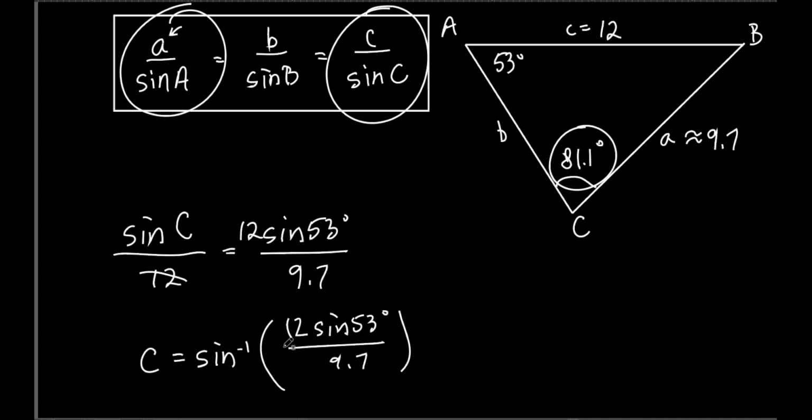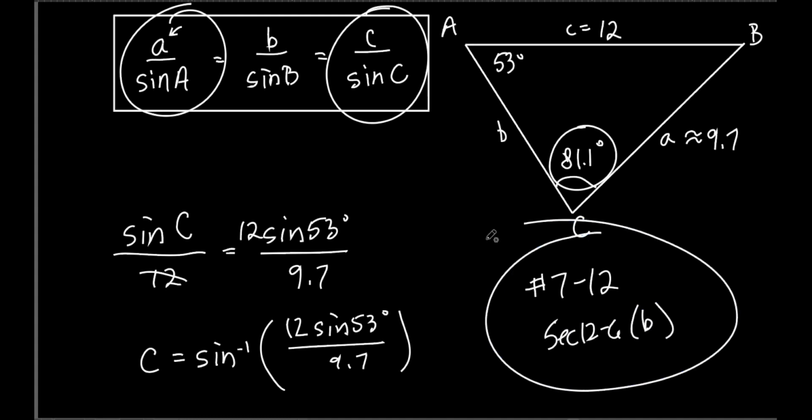All right, so do the lesson. It's what, 7 to 12? So, yeah, turn in 1 through 6. And then you'll get 5 points for each of those. Get some extra points. So do 7 to 12, and it's section 12.6b, we'll call it. All right, that's it. Last new lesson of the year.